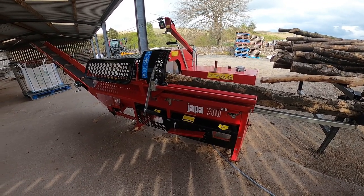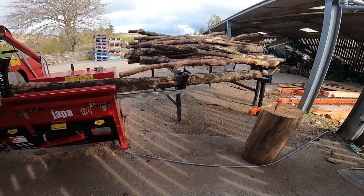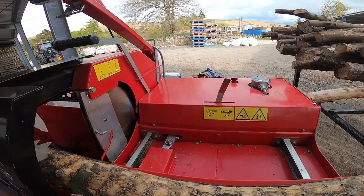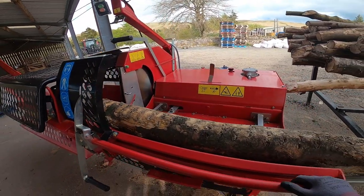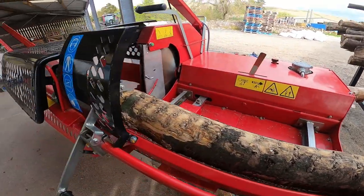Right, we're going to have a quick look at the Japa 700 processor. Here, processing some Sycamore 3.4 metre length. Got it connected up to an electric three-phase power pack just through the PTO shaft. It's a PTO machine.